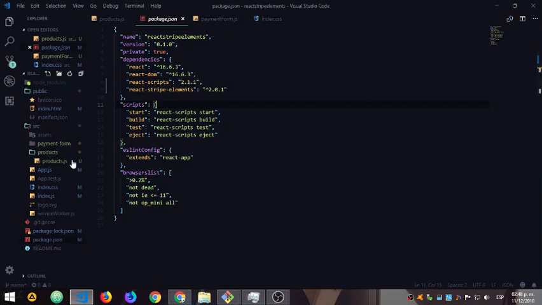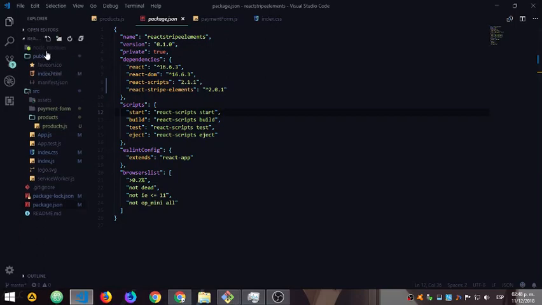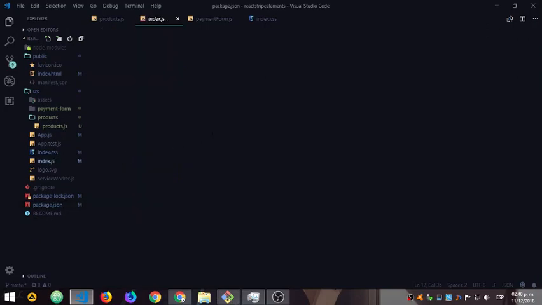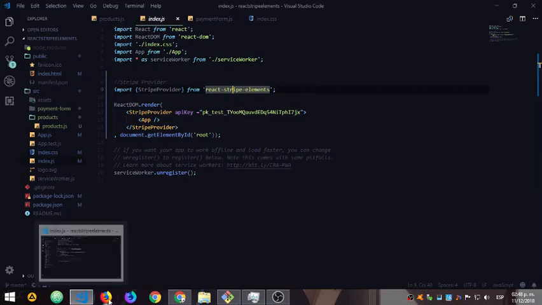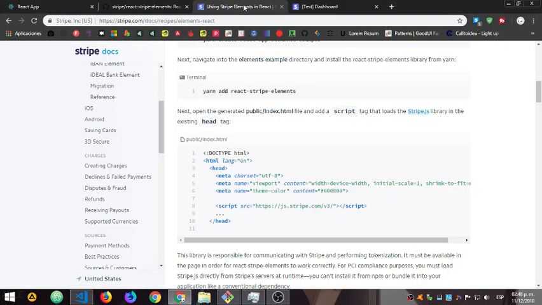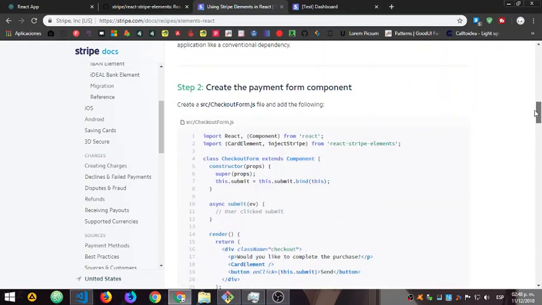First of all, of course, you need to install Stripe Elements, and let's go to this thing. Let's go to index.js. Okay, let me even go to, let's follow this because I can remember.